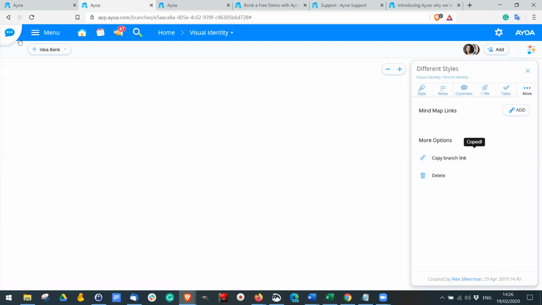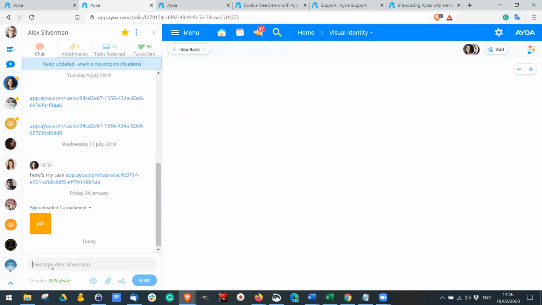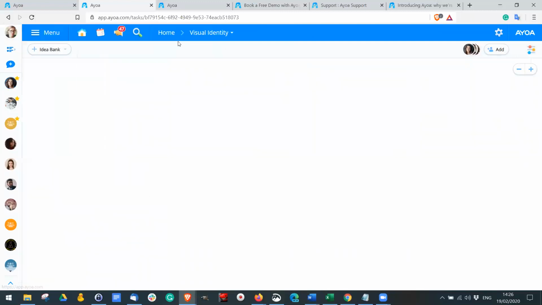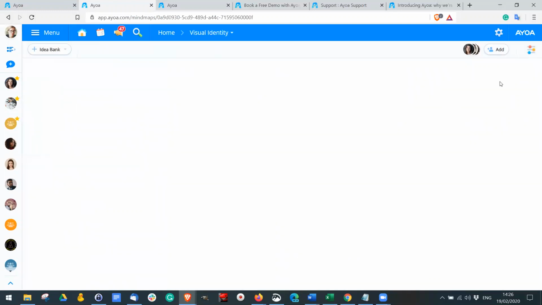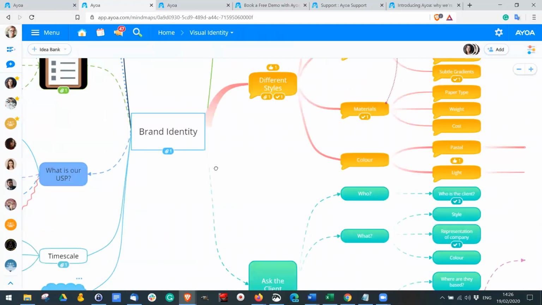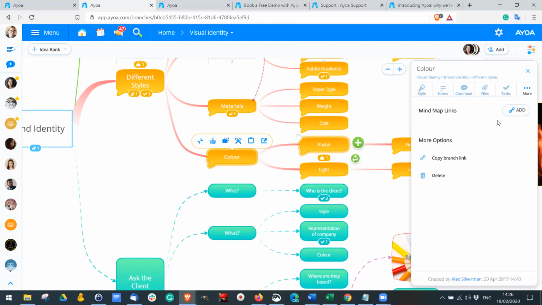Because if I was chatting to someone on chat, I can literally just copy and paste that there, and they can skip very quickly to that. Or I could even add that link on a different branch where I believe there's a connection there. In here, I've also got the option to delete.